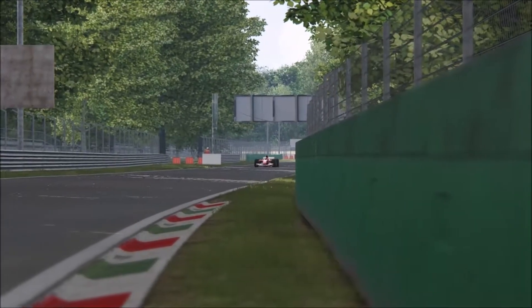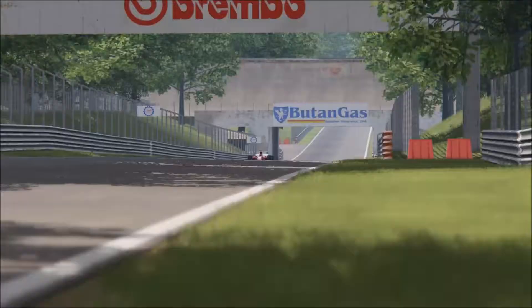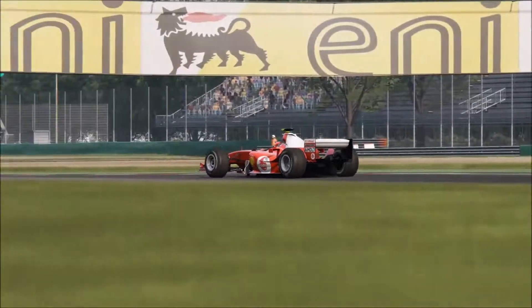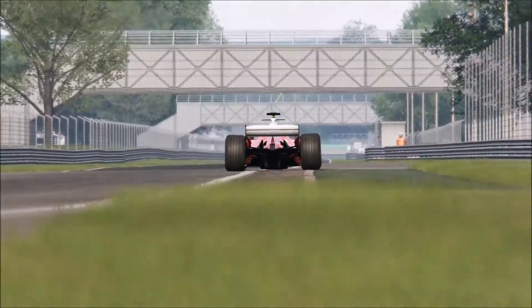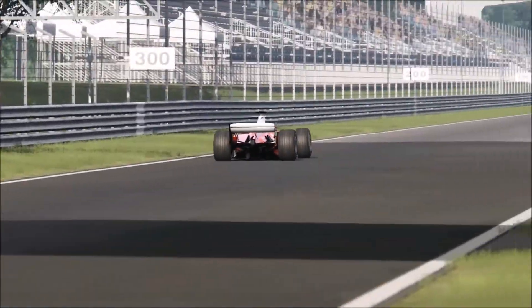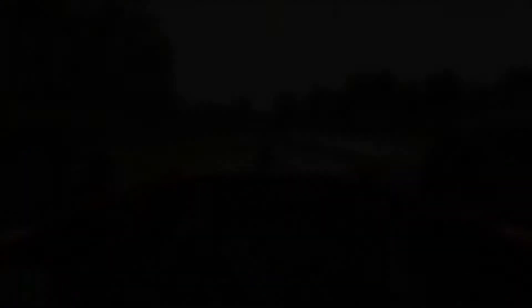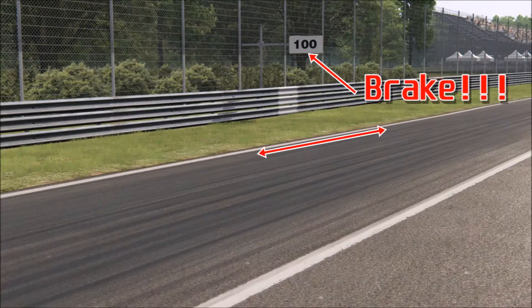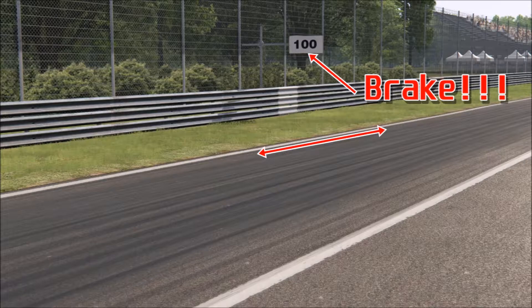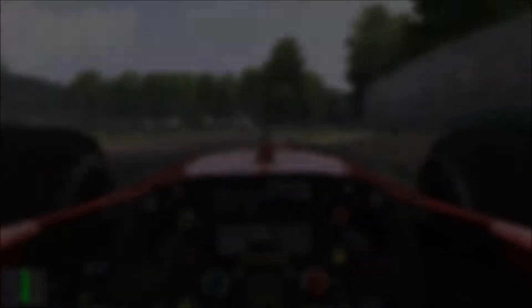I'll show the first corner because you can lose a lot of time there. Braking at the right point and carrying the right speed is crucial to shoot you through the complete lap. Let's look at the three situations again: a good run, a slow run, and a fast run. In this car we brake at the 100m bar, whereas with GT3 cars we usually brake at the 150m mark. With the F2004 you can brake almost 50 meters later — around the 100m area — and that should be enough to make the corner properly. You can see the car is stable and you can power on easily.